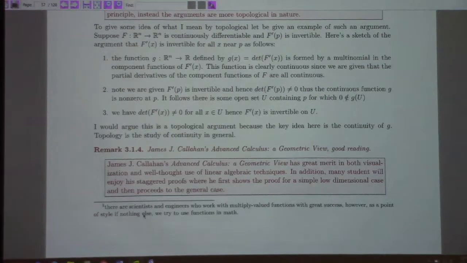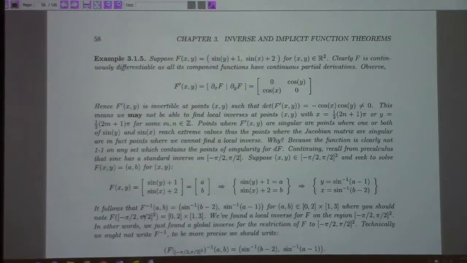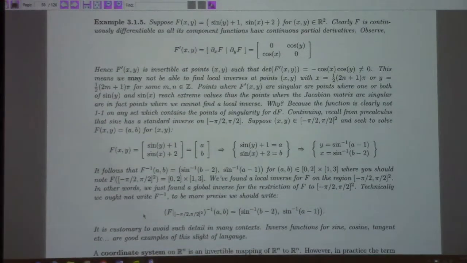The proof might be in Edwards. I forgot. I have it here somewhere. I mentioned a source. So what I'm doing in this example, we just went through for a simpler example. This is actually how you do it. To find the local inverse here, I just take A and B and solve this for x and y. And so there it is.